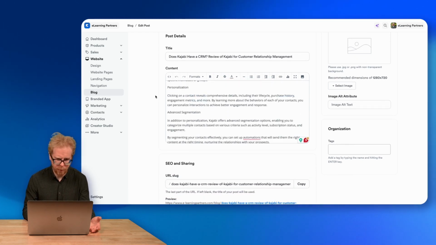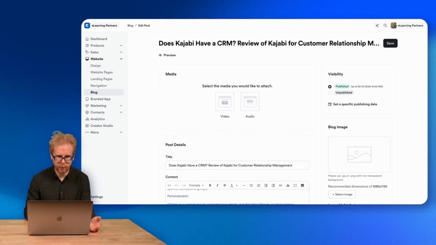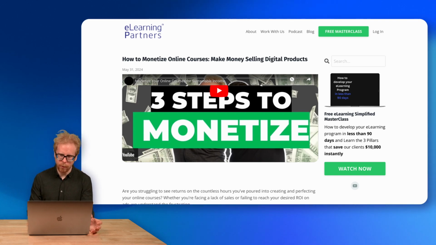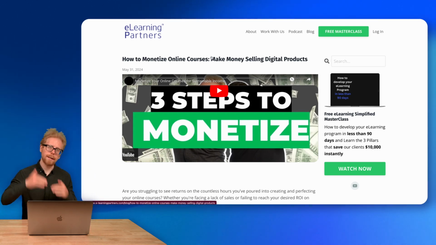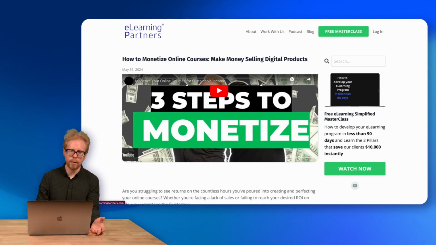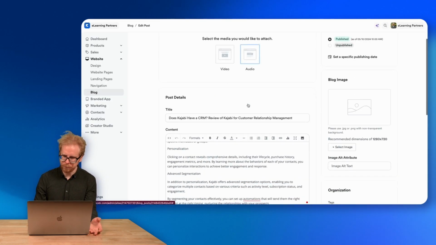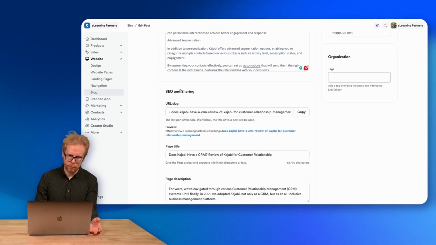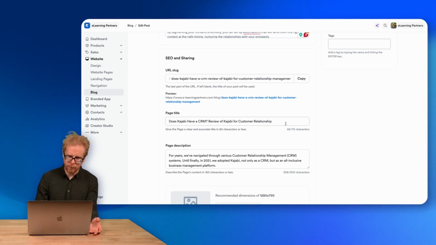Okay. Now you can also add an image. Now we don't add a blog image because we want the YouTube video that's being embedded to be our blog image. And if you don't add a blog image, whatever is at the top of the article is going to become that blog image. You could add tags, all these things, we don't do it. Now we have our URL, our slug here. That's our URL slug.